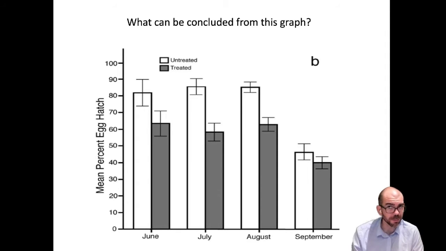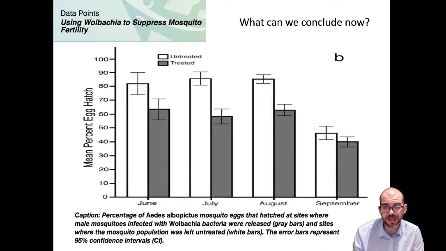Well, looking just at the bars, it appears that the untreated has a higher egg hatch than the treated, but I imagine there's more to the story. It'd be helpful if there is some kind of caption explaining what went on in producing this data. Typically in an AP Bio question, there is.